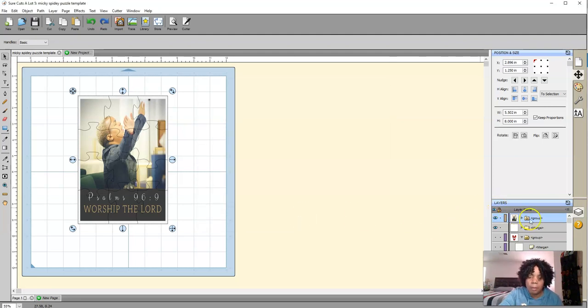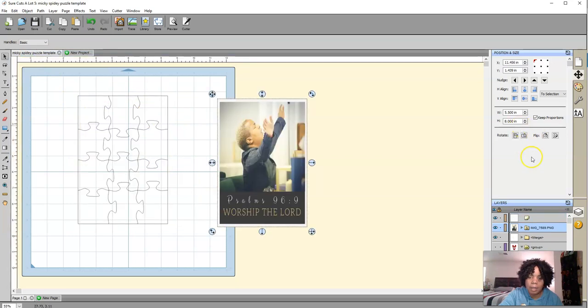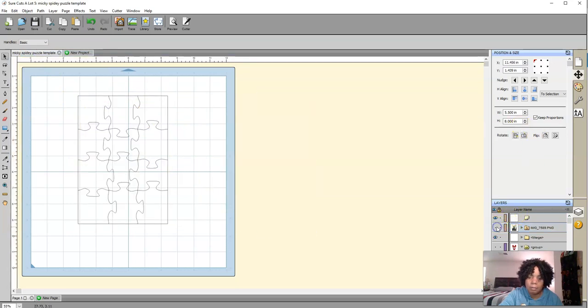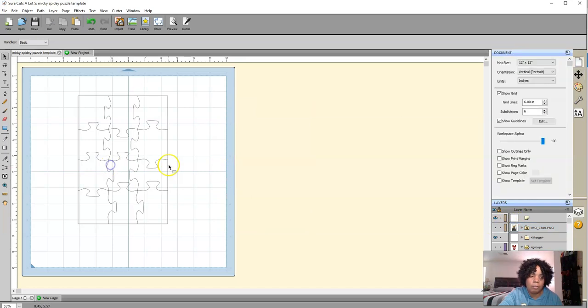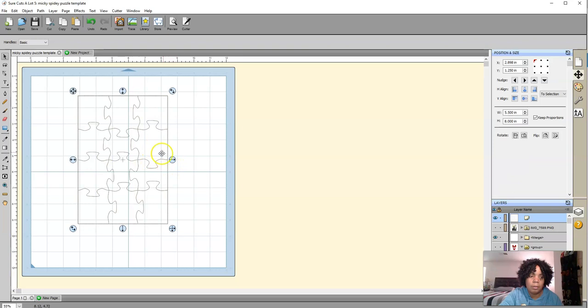Now what I'm getting ready to do is ungroup this, and I'll show you why. I'm going to ungroup it, take this picture and hide it. I'm going to show you another way that you can do this. So what I want to do now is just use this. Here's the generator, right?